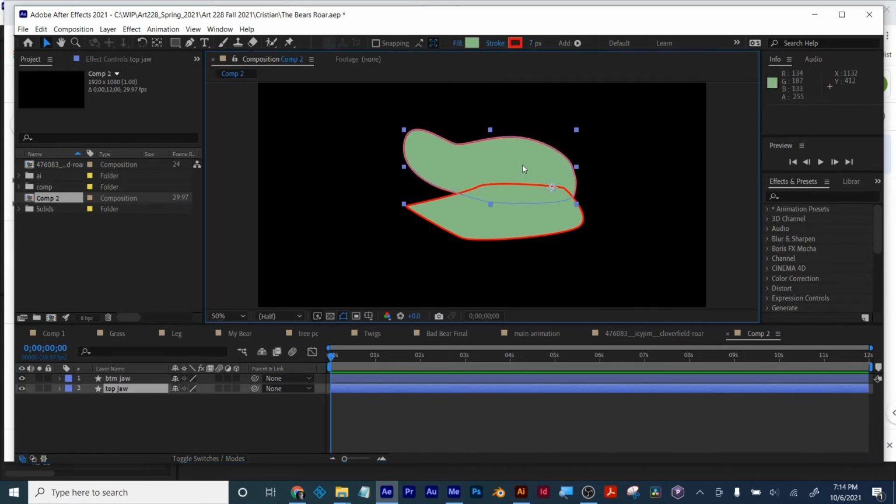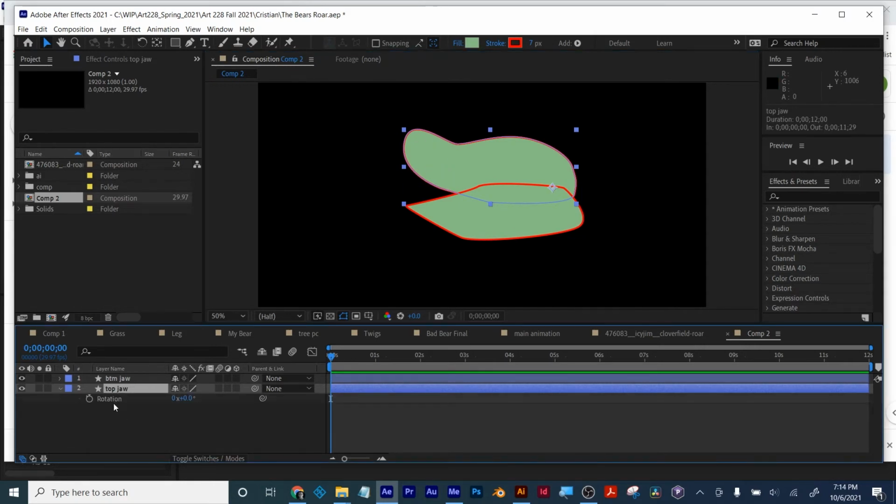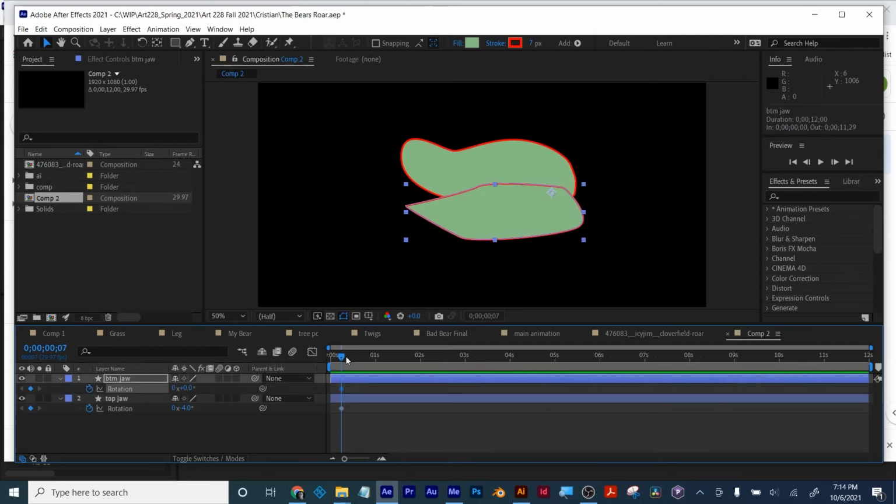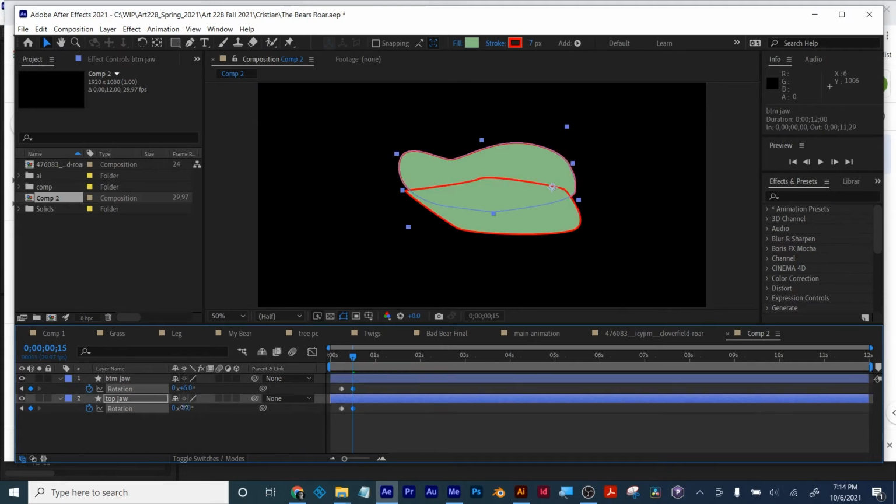Okay, now, with the bear roaring, anticipation is setting the viewer up for that motion. The roar, the jaw opens up. Anticipation, you go in the opposite direction. So let's say we'll move that to about here. Okay, so I'll move my playhead a little bit, and I'll set up my keyframe. Anticipation, we go a few frames, and since I want the jaw to open wide, the anticipation is the jaw's going to close a bit first.